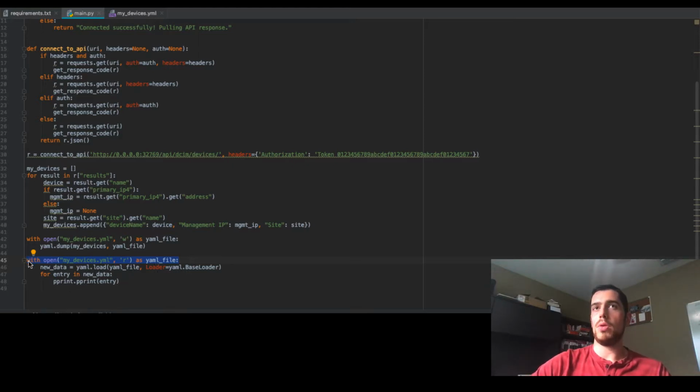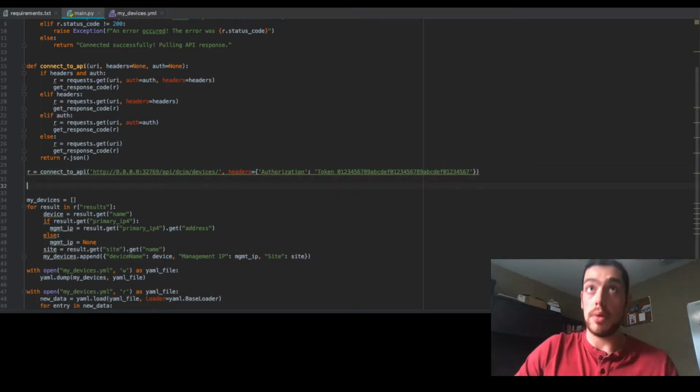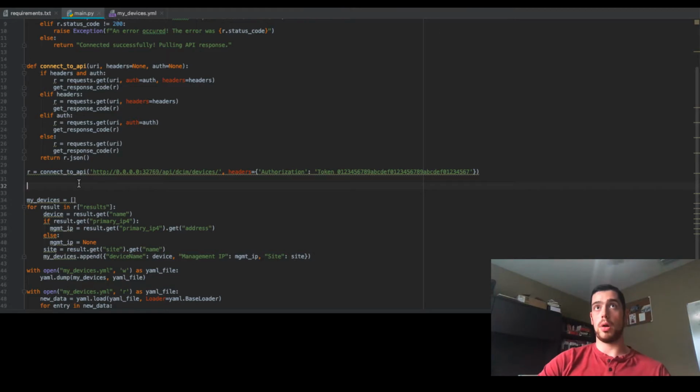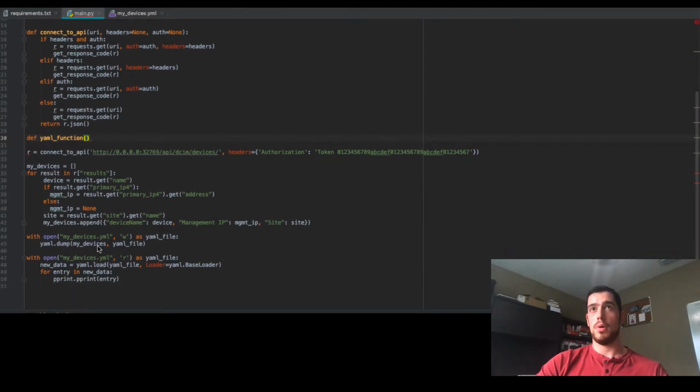So what you could do, actually I know exactly how you could do this. I'm going to turn this into a function. And I'm going to say up here, def YAML function. We're going to have three parameters that we pass into this.